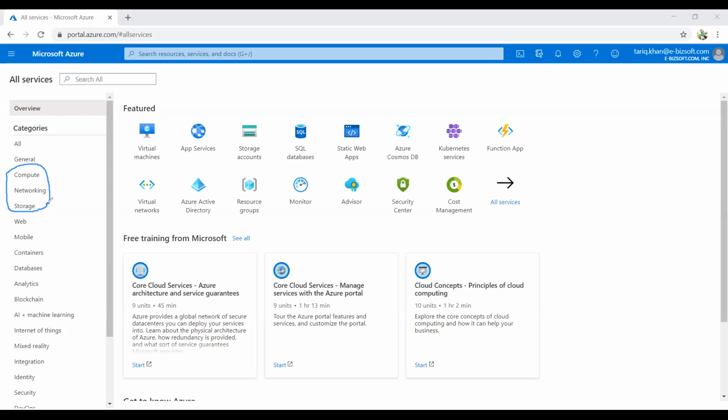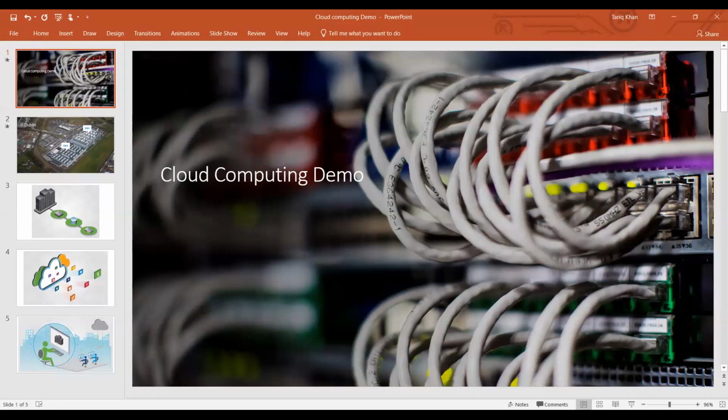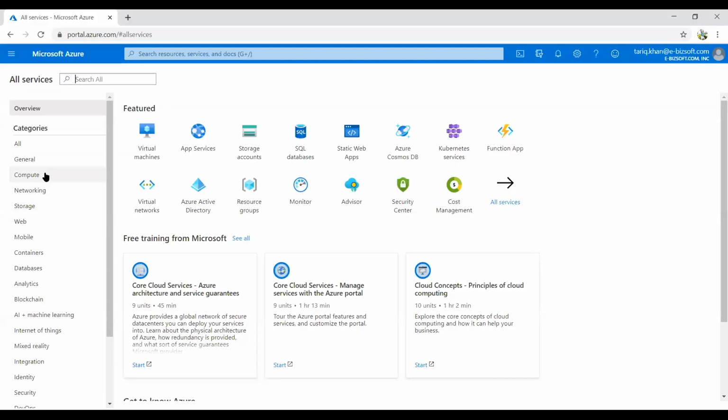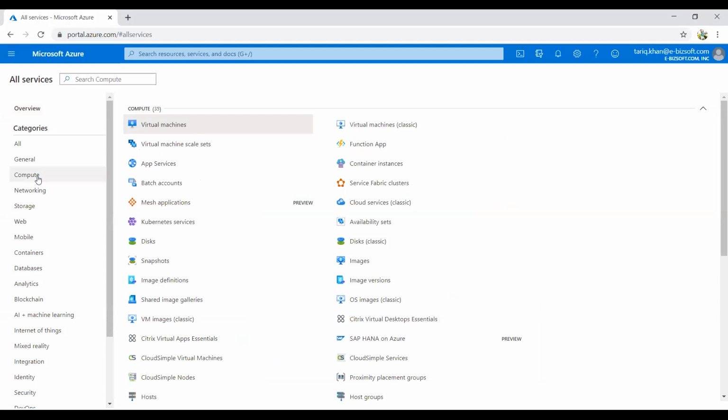Definitely in coming episodes we will explore all kinds of skills related to the deployment of cloud computing, but right now we are at the introductory episode. That's why we are just exploring the options which exist inside the cloud infrastructure. Previously in the slide I discussed three major options, and these three major options can be easily verified from the Azure Portal. If I click on the compute option, there are other options related to the compute resources. We will definitely implement all those options in coming episodes.